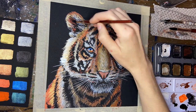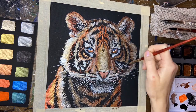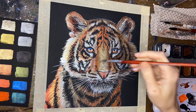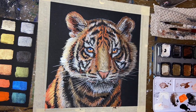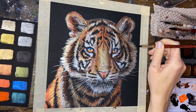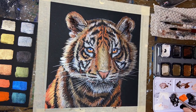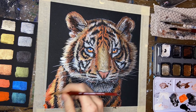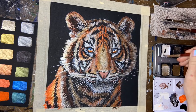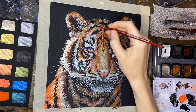Now we are at the point where the illustration's colors are blocked in, but it still needs some refinement. The edges of all the fur need work to look fluffier, and we need to tighten up some areas such as the features on the face, like the eyes and the nose. This second pass over the edges will help enforce the texture of the fur against the really smooth, clean edges of the eyes and the nose. I'm brushing into the black stripes with my pearlescent gold and a touch of black ink combo, and also following the perimeter of the tiger's head and placing more fur strokes into the background to help break up the line of negative space.